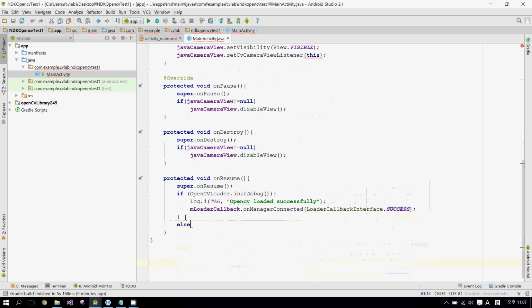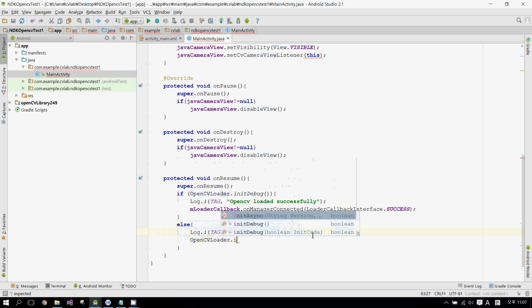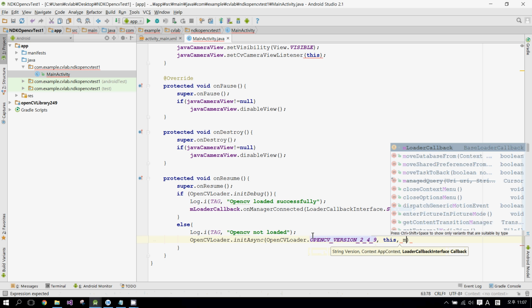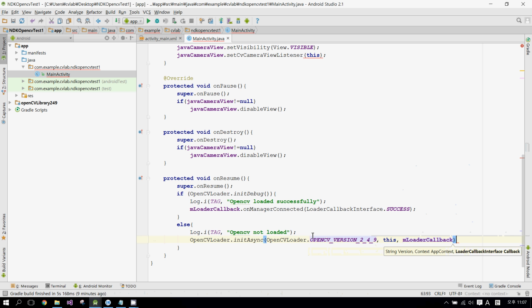Otherwise, OpenCV not loaded. And we try to load it again: initAsync, OpenCVLoader, OpenCV 2.4.9, this activity, and mLoaderCallback.